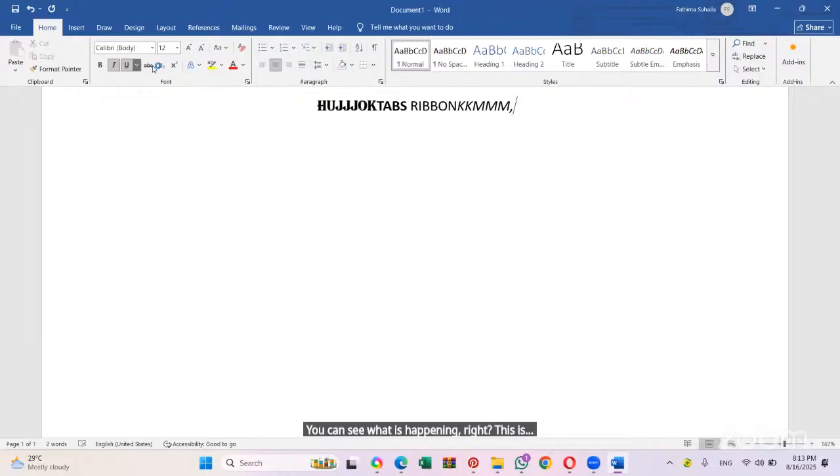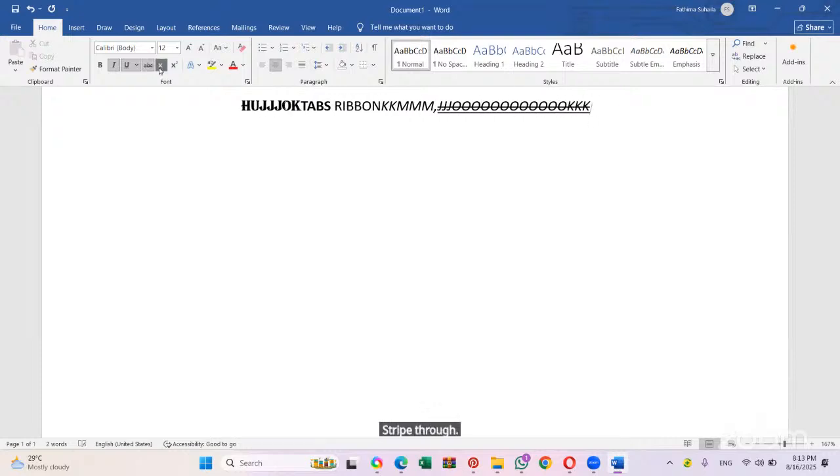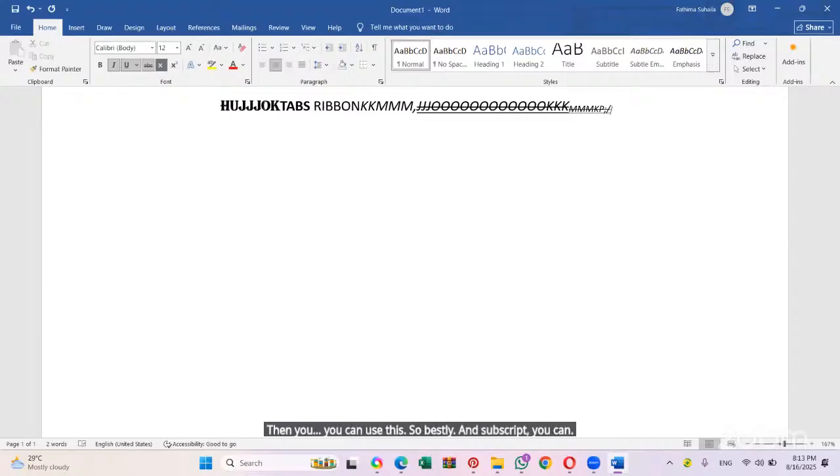And this is strikethrough, where a line goes through the middle of the letters. And this is subscript and superscript. Where do you use this? For first, second, you write the one and write the S and T in the top part. Then you can use this superscript. And subscript you can use like this also.